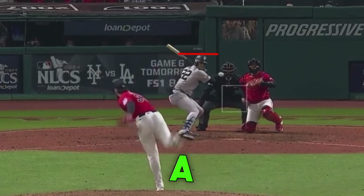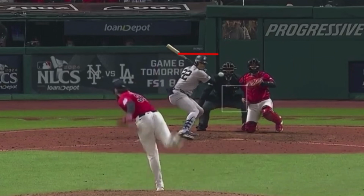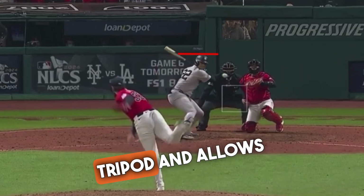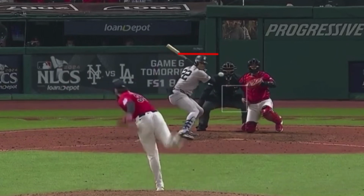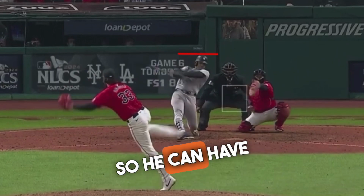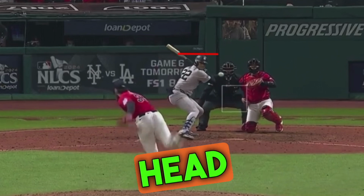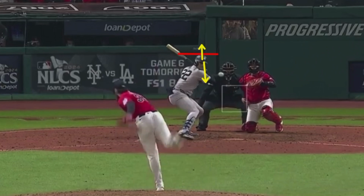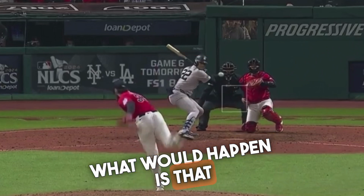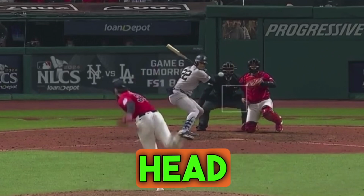So if you think of a camera, his eyes are kind of like a camera, the rest of his body kind of operates like a tripod and allows that head to be very stable as he rotates so he can have a clear picture of where the ball is. If we saw that head going up or down a lot, what would happen is that he would get the perception that that ball was moving up or down as his head moves.